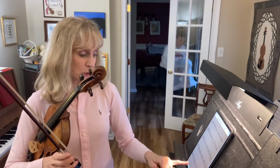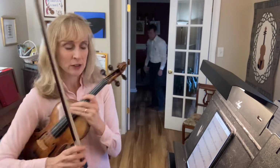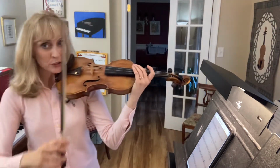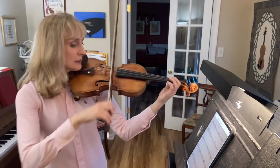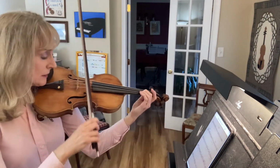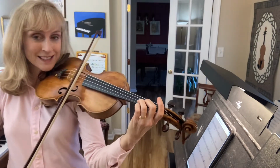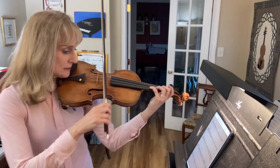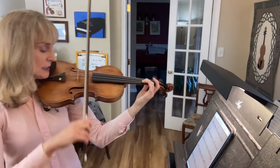And I'm going to play the notes in measures 61 and 60 in backwards order so you can see what the finger pattern is going to be. So measure 61 ends with an A flat, which is a low 4 on the D string. Then the next is a B flat, low 1. C natural is low 2, but it's a whole step away from a low 1. And then here's that D flat. It's a low 3. It goes right next to the 2. And then the E flat is a low 4. So coming down, it's E flat, D flat, C, B flat, A flat.